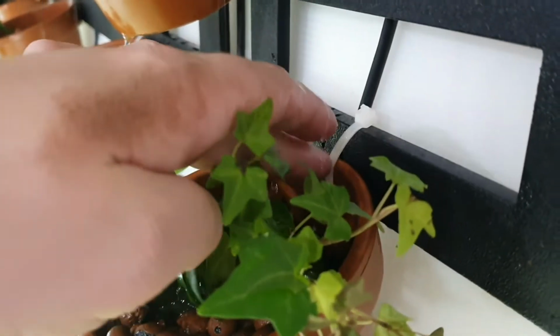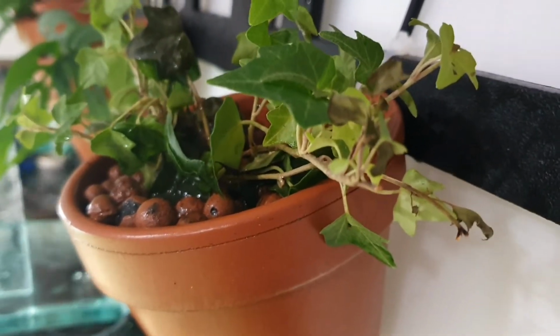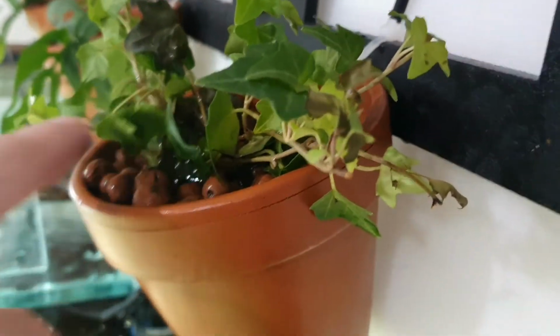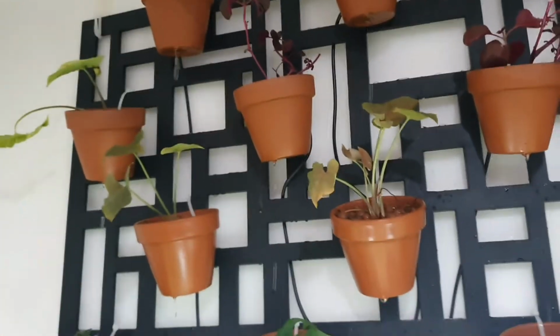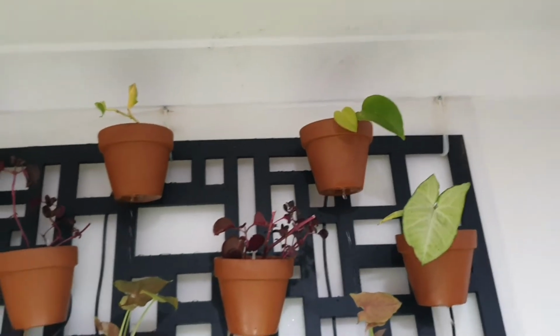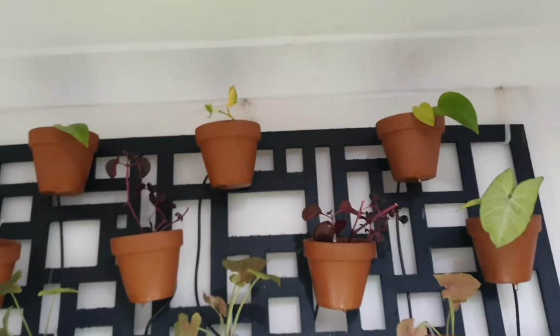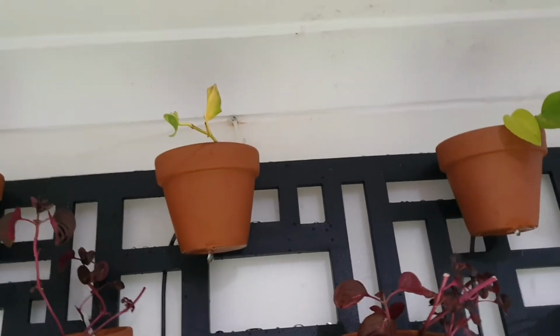So I've just drilled these pots and cable tied them. I'll see how long they last with cable ties. Can't see it being an issue. They're not very heavy at all. And then the other problem is, at the moment, the screen is cable tied to these three bolts. That is not permanent. Obviously cable ties are not strong enough for the size of this wall. I don't know what I'm going to tie it off with yet. I'm thinking like some stainless steel chain. Who knows? I might even string something across the three bolts so then I can get these three plants to run along the top a bit better.